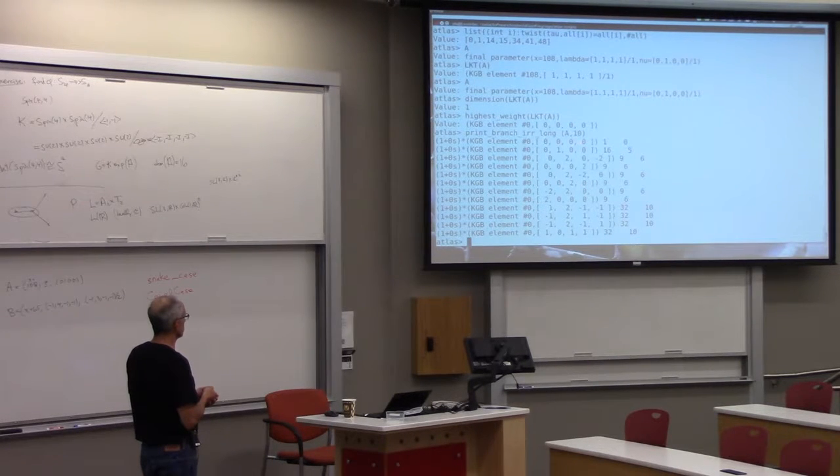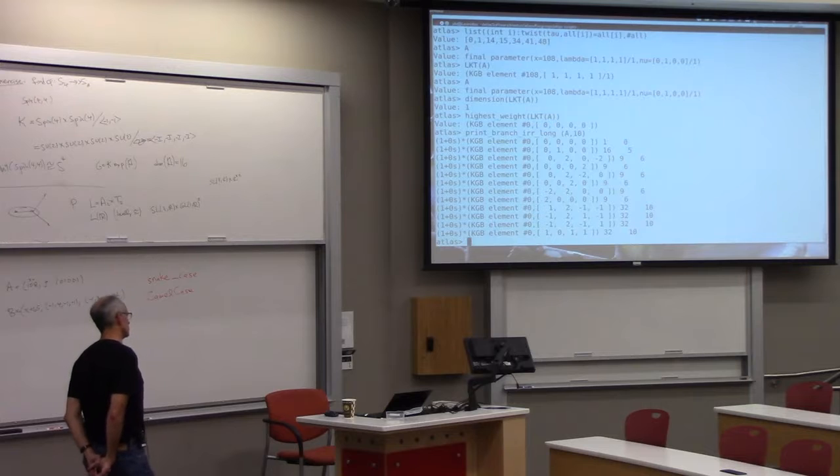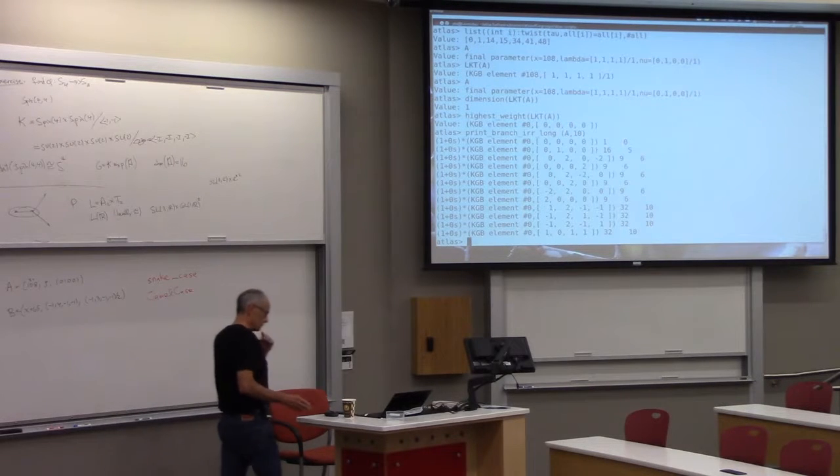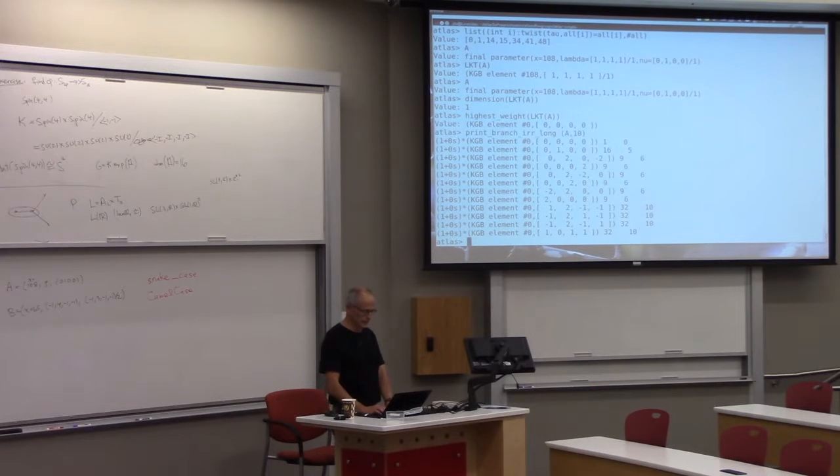And this is a bunch of k-types, and they're labeled in terms of KGB element 0. The first one is spherical, and the second one is 16-dimensional. So the coordinates are a little funny. Obviously, the 16-dimensional is the 2, 2, 2, 2 representation. So I'd like to get some better coordinates for this. And it's possible to do that, and you do it as follows.